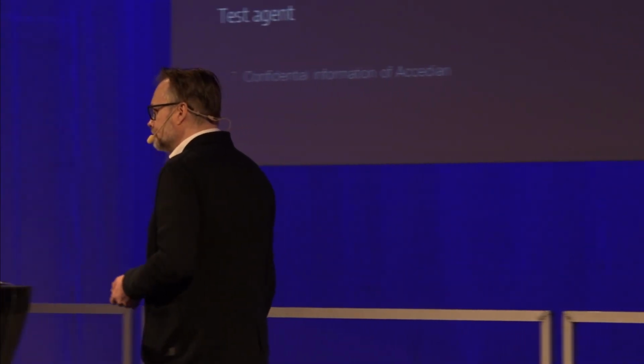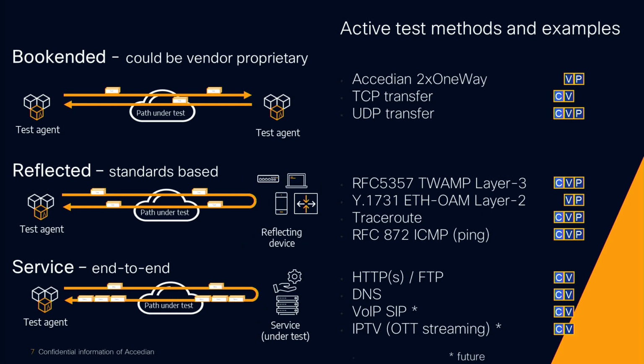The last category we refer to as service tests. In this case, there's also typically just an agent at one end or a test function at one end. And at the far end, you actually call the real service, if it's an HTTP service or an FTP service, a DNS server that you ask queries, and then report on the quality and the responses of those.